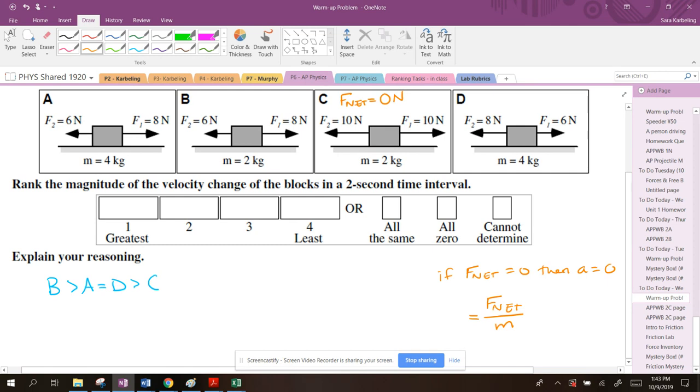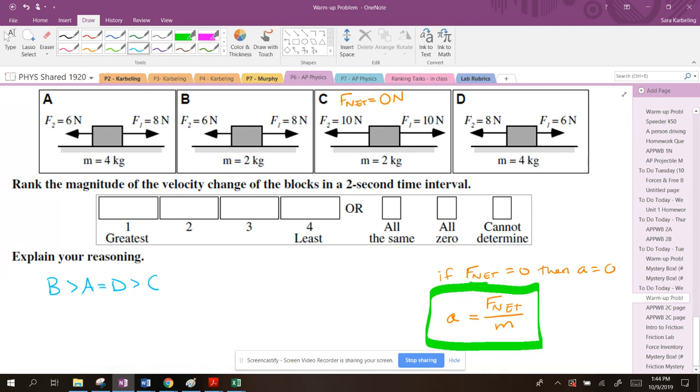F net divided by m is equal to the acceleration. If you know anything from this unit, it should be this. This is Newton's first and second law. If you wrote this down first and were a really good publicist, it could have been your law. It's not mind blowing, but it is important. The acceleration is dependent on the net force and the mass, and Tony says there's no net force, so 0 divided by anything is going to be 0. So you got a 0 acceleration.